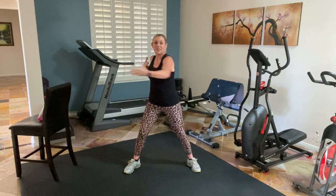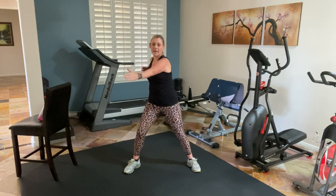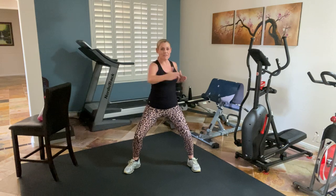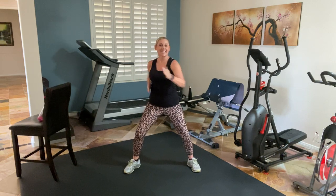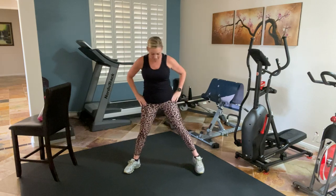Now we can stay right here, feeling that rib cage turn, or we can make it smaller and a little faster. Smaller and faster. And again, we're feeling all those muscles that wrap around that torso hugging in. Really working that core. Chest up, shoulders down, four, three, two, and one. Hold it there, come up.